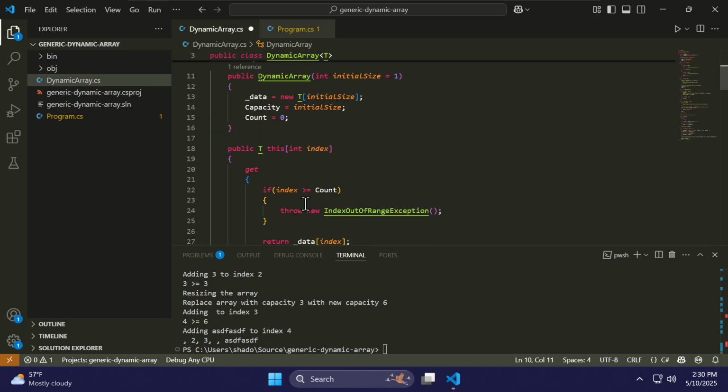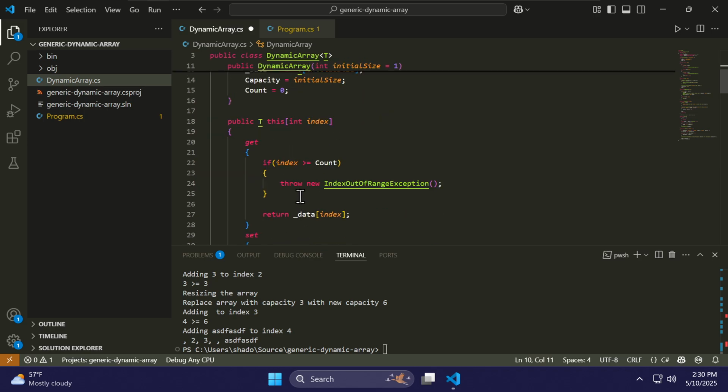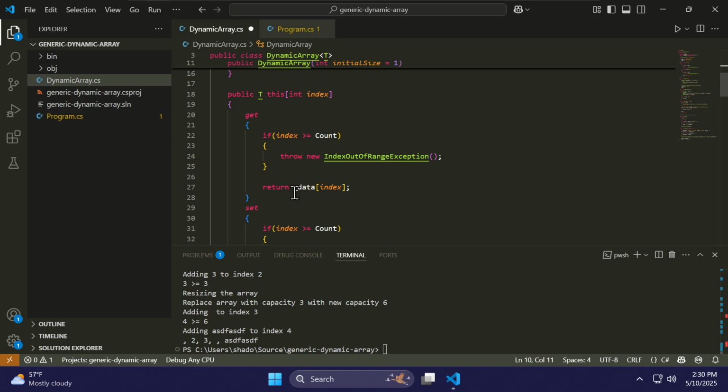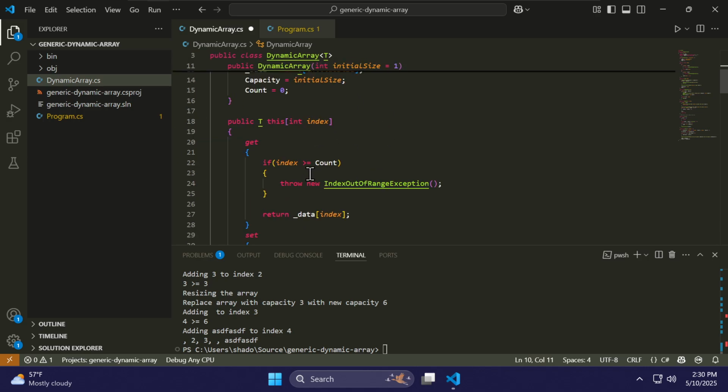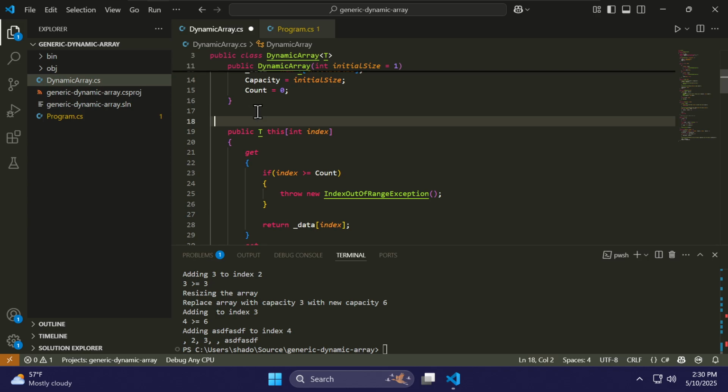Index here is a little more interesting. So to find something in an array, you have to search through everything, unless you do something fancy like a binary search, right? But not with an index. With an index, you just say, okay, give me this position. If the position doesn't exist, then we throw an exception. Otherwise, just return the position. This is big O of 1, and it's constant.